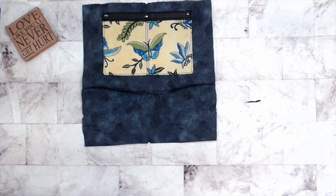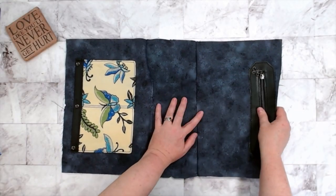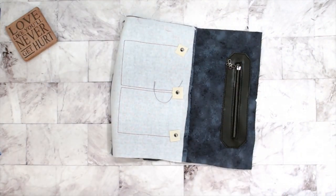We're going to go ahead and do the other side just like we did with the exterior, but we're going to sew all the way across. Okay, so here we go. We got the opening. Perfect.